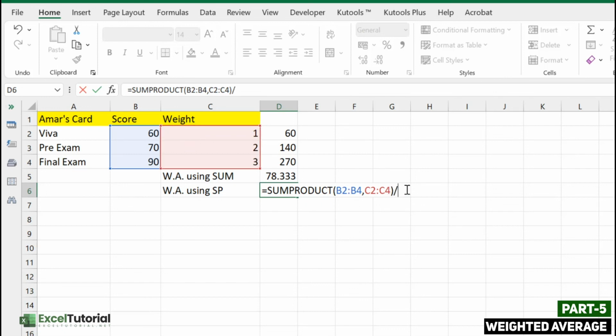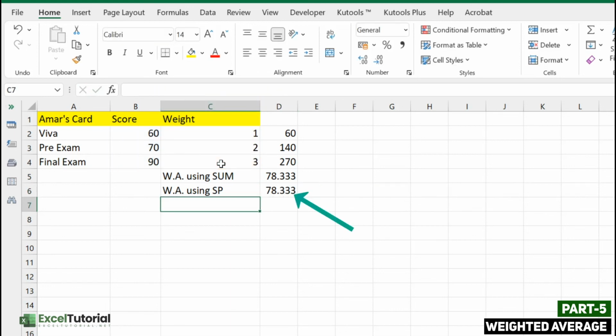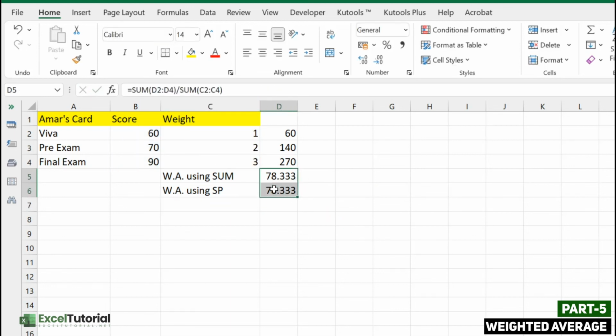And now divide this SUMPRODUCT by the sum of weight here. So that's actually the basic formula of weighted average. There you go, close the parenthesis. So you can cross check, it's the same answer which we got using SUM. So here we have got it using SUMPRODUCT.